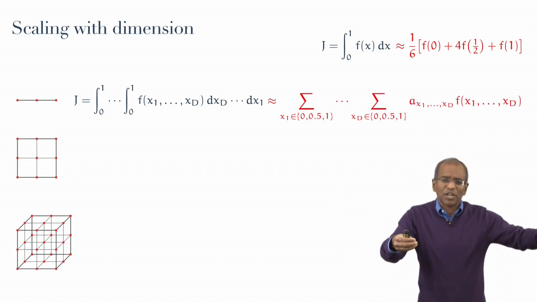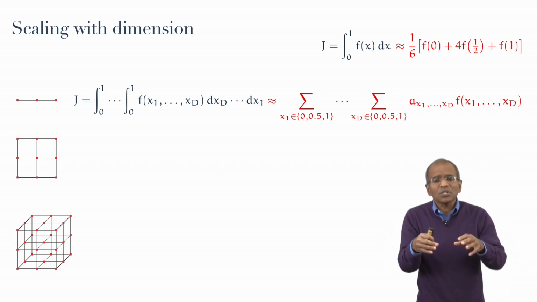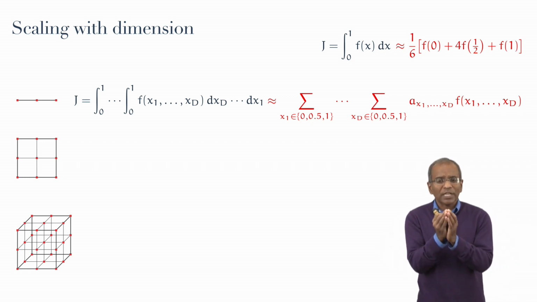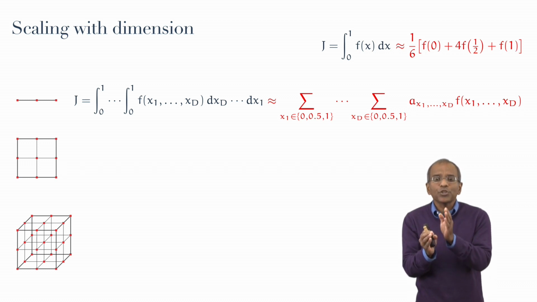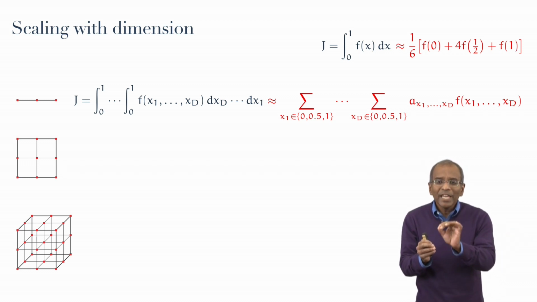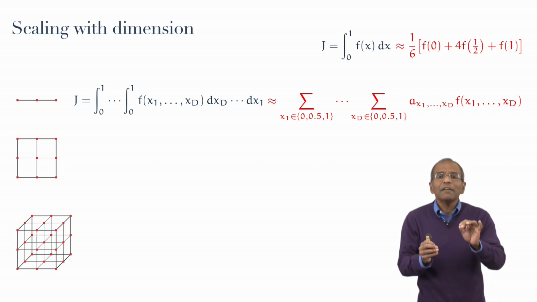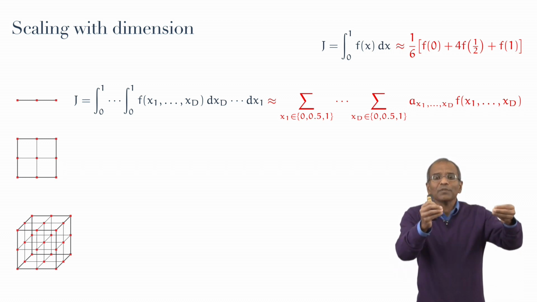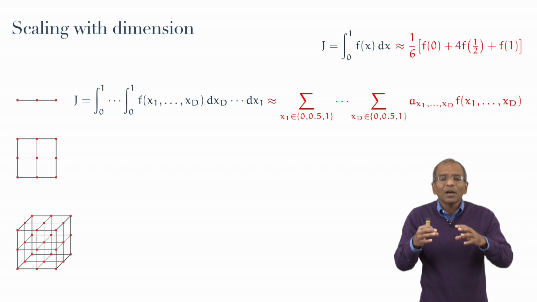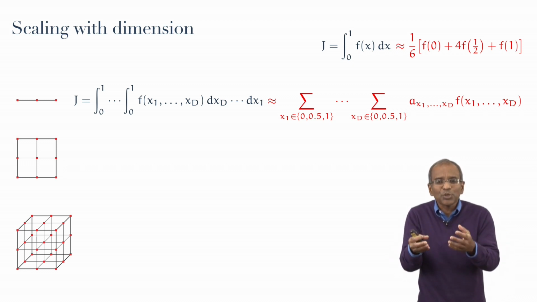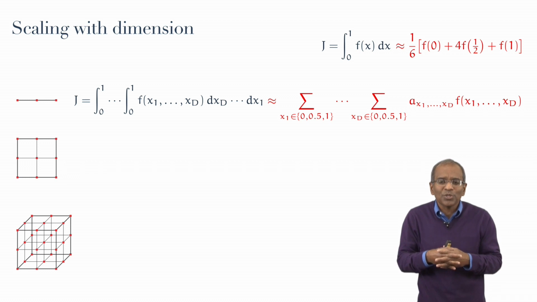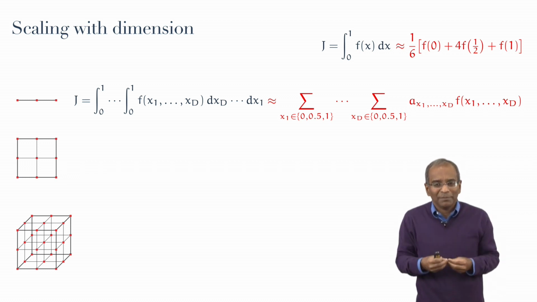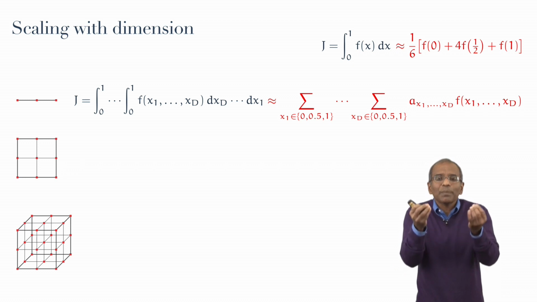A messy-looking expression. But it is not too unintelligible, because if you look at what it is saying, what we are going to do is the following. Let each coordinate variable range over 3 values, 0, 1/2, and 1. For each selection of the coordinate variables, evaluate the value of the function at a lattice point. Now you've got a whole bunch of lattice points at which you've evaluated the function. Weight them properly, and Simpson's rule, or the trapezoidal rule, or whatever you want to use, will tell you what the proper weights should be. These weights will, of course, depend upon the lattice point.